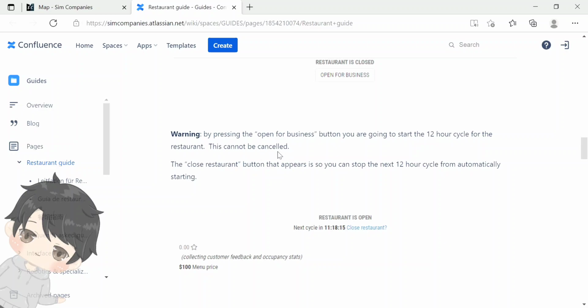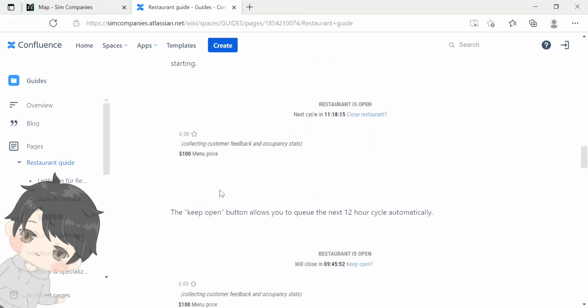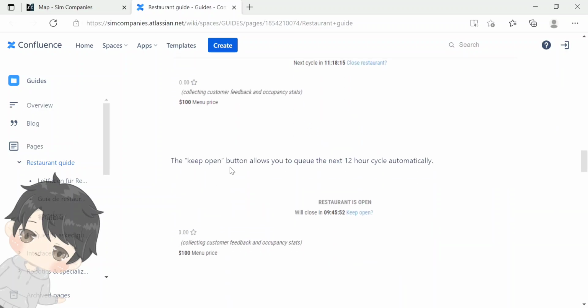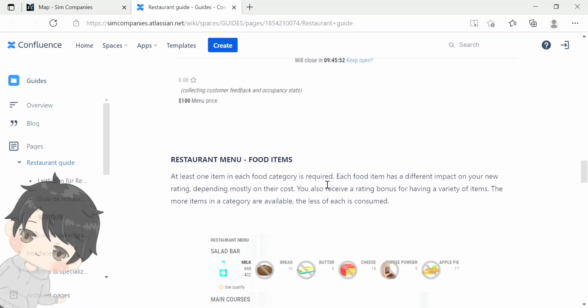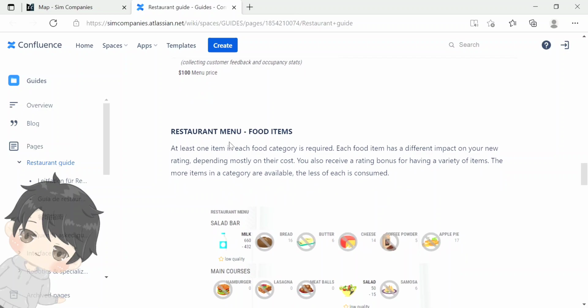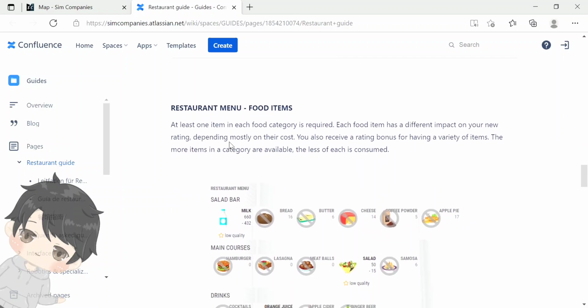Okay, it's a bit different from the sales office because there you can cancel the order. The close restaurant button appears so you can stop the next 12-hour cycle from automatically starting. The keep open button allows you to keep the 12-hour cycle going automatically. Okay, I think that's good. I like the automatic one. Okay, so now the restaurant menu, food items.